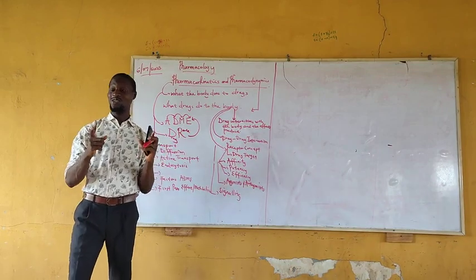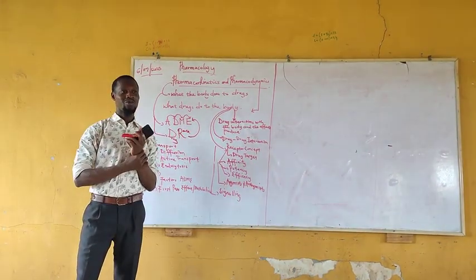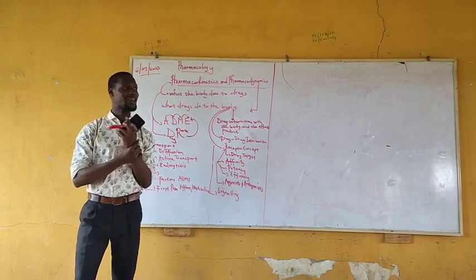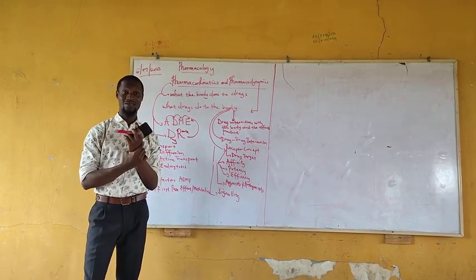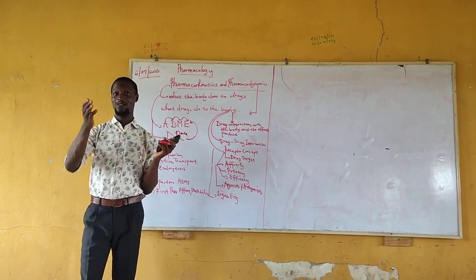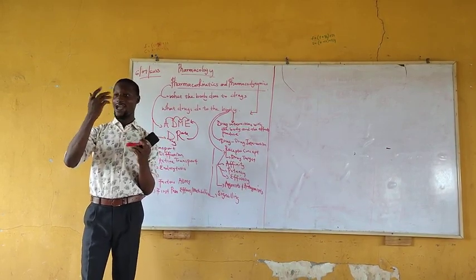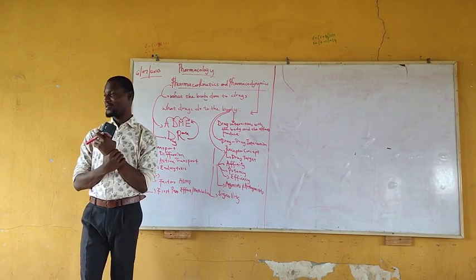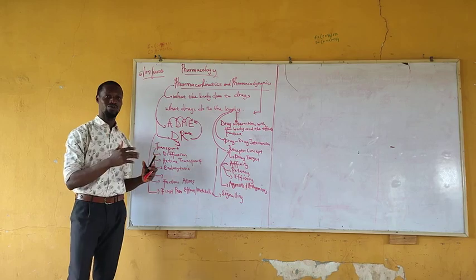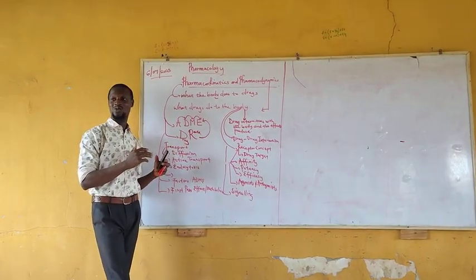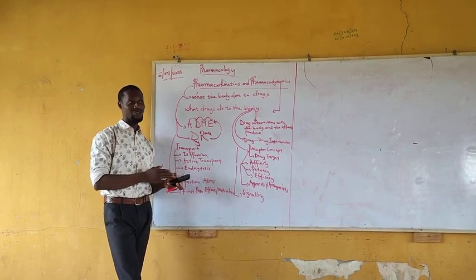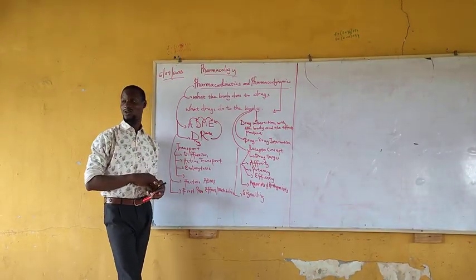How does that drug work? What does the drug do? Will it be better for me to use the drug or get a topical cream and just apply it? Is it diclofenac you probably use? I can also apply diclofenac cream here. So these are some of the things that help you to judge and come to a conclusion like, this is what we should do, this is the best approach. You understand that? You don't just say, okay, just go and take a drug.